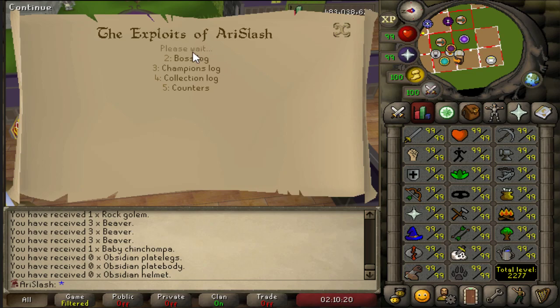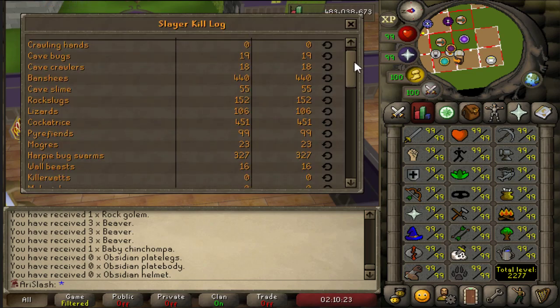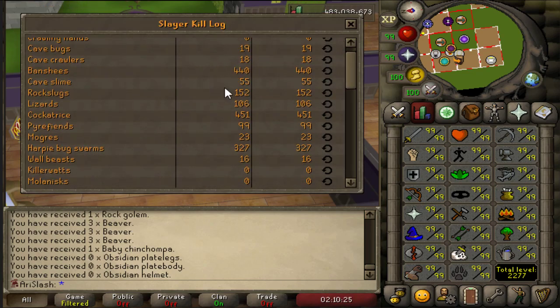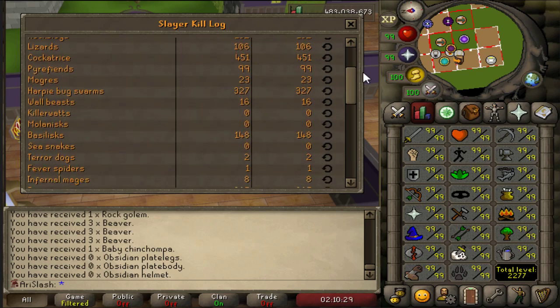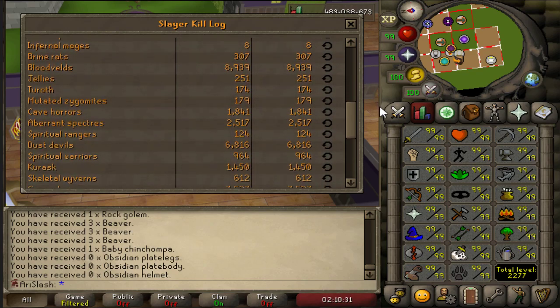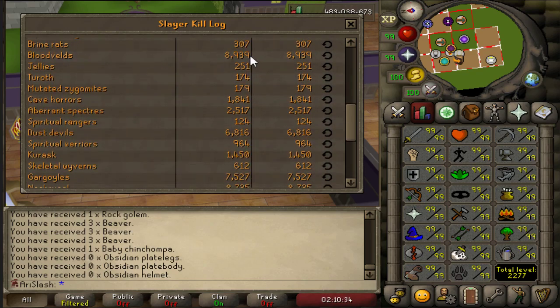I guess I can show these off as well. I've not reset, well, even if I reset, the kill count would be here. So these are the Slayer kill count for the account. I believe it gets interesting here. So this many bloodveld, I extended them from the start because it was such good XP, and all of these are the ones in the catacombs.